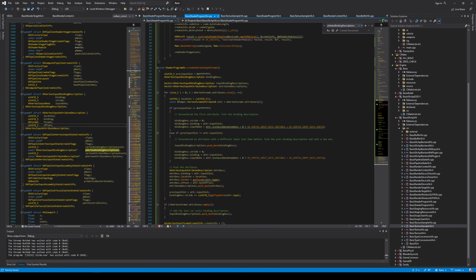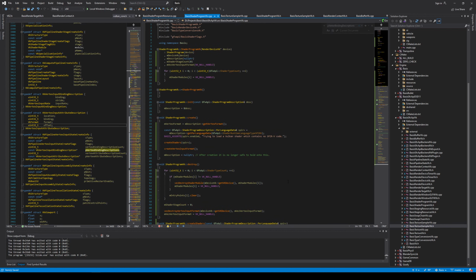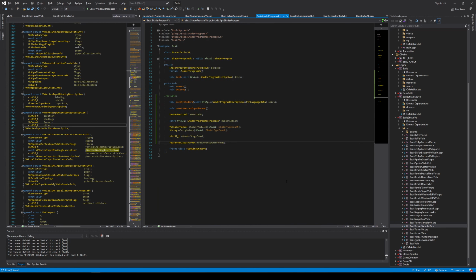Okay, so that's good. So now we have this, and now it should be very, very easy to actually use a shader, because we have the modules here, and we have the input format there, and those are the things that VEZ wants us to have at hand. So this was a bit longer, at least for me, when I put together that vertex format, but I think it turned out pretty nice.